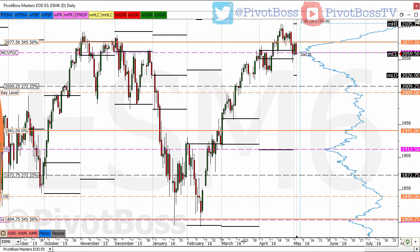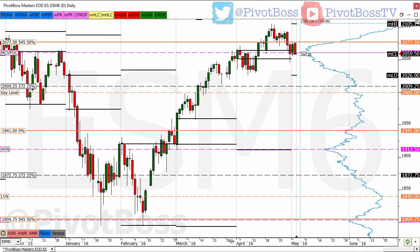Here's a look at the daily time frame of the ES. So far, much of what we've predicted and forecasted has come true, which is to say, after the reversal from 1800s, we've kind of been stuck in mud around 2061s. And that's why I was mentioning before, don't get too excited if price pulls too far below that level or too far above it, because that's when price snaps back to value.